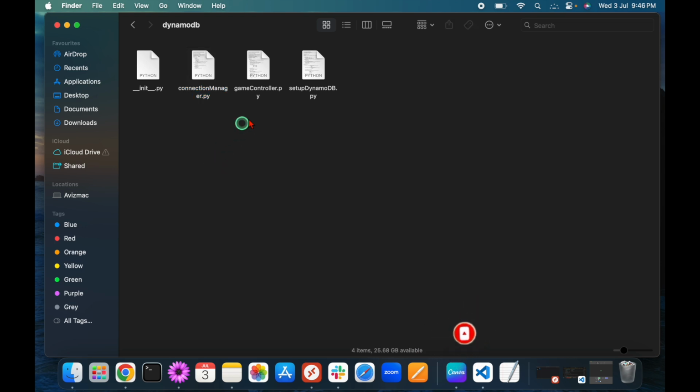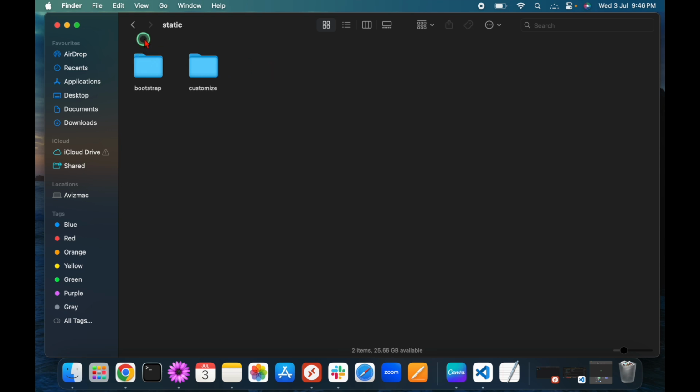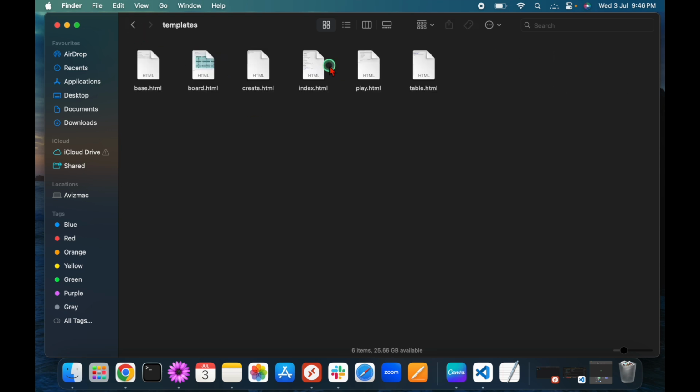That is this Python code, how the game is controlled, and the initial DynamoDB table setup happens with this Python code. And also these are some models for how the game is going to happen. And these are some static CSS Bootstrap templates, and these are the HTML templates that act as the front end.